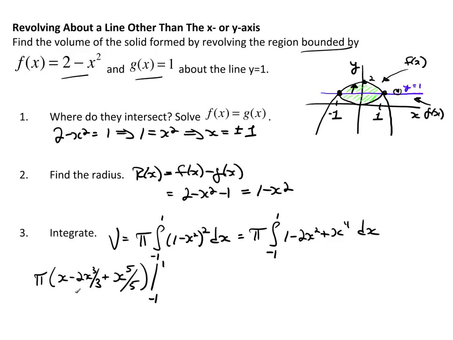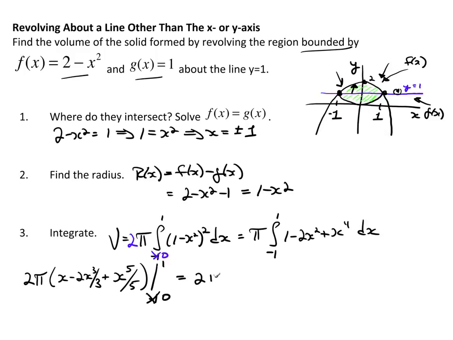Now, the first thing I'm going to note here is I can simplify this by using symmetry. Whenever I can use symmetry, I typically do it. See, this side on the left is equal to this side on the right. So rather than going from negative 1 to 1, I'm going to do this from 0 to 1 and multiply it by 2. I could have done that up here. I could have put in a 2 right here and then gone from 0 to 1. So I'm going to essentially do that now by making this a 2 and getting rid of that and going from 0 to 1. Because all these have x's, so evaluating at 0 is going to be nice because the second piece just simply goes away.